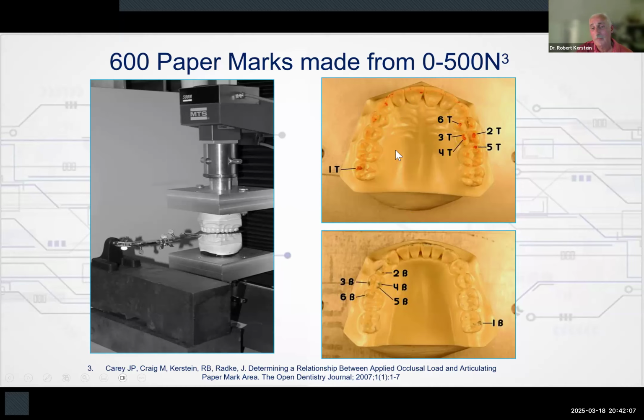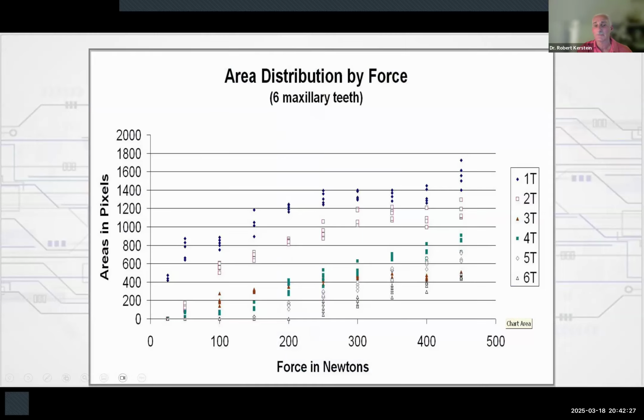And each time they would photograph the cast, they found these 6 contacts on the top and these 6 contacts on the bottom were on every cast. So they only followed the ones that showed up on every cast. So for example, on some casts, some photographs didn't have these anterior contacts. And so they only followed the ones that were on every cast. So here's what they found.